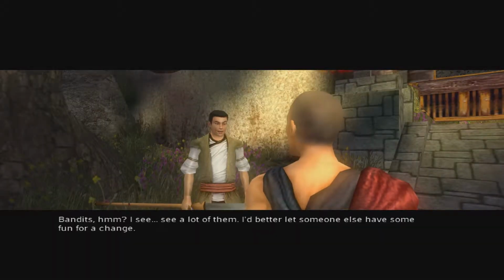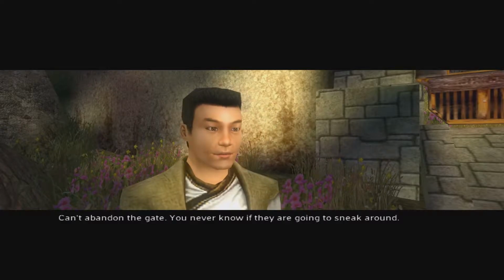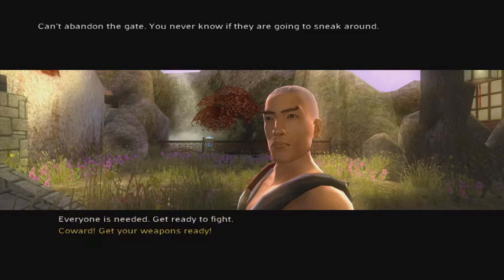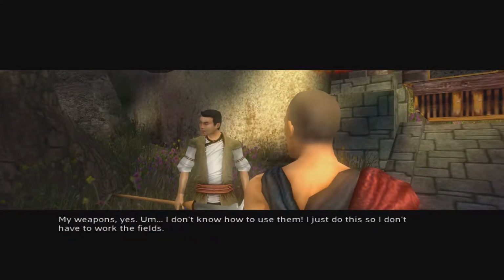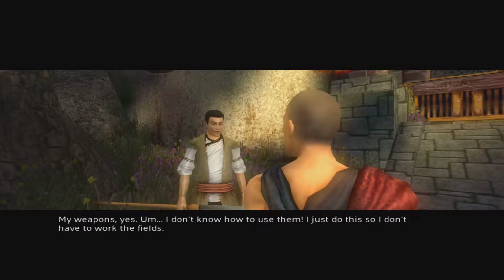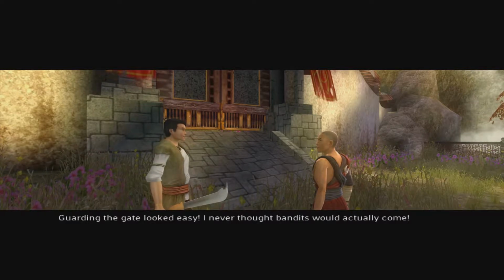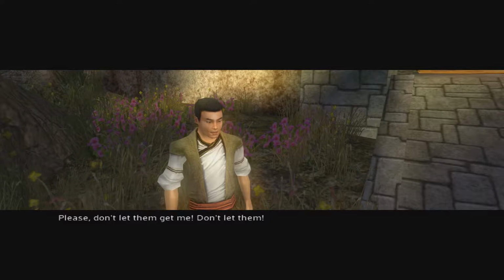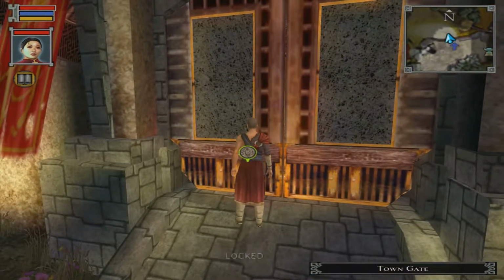Bandits, huh? I see a lot of them. I better let someone else have some fun for a change. I can't abandon the gate. You never know if they're gonna sneak around. Coward! Get your weapons ready to fight! My weapons? Yes. I don't know how to use them. I just do this so I don't have to work the fields. Guarding the gate looked easy. I never thought bandits would actually come. Please don't let them get me. Don't let them. You are a useless shithead.